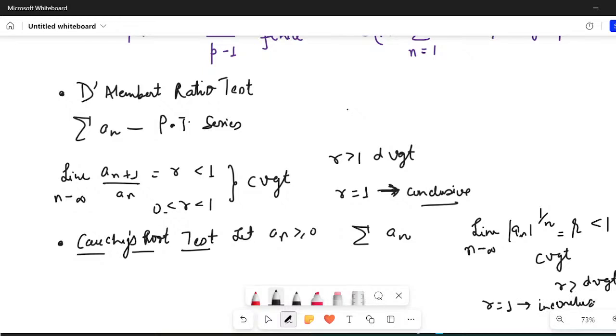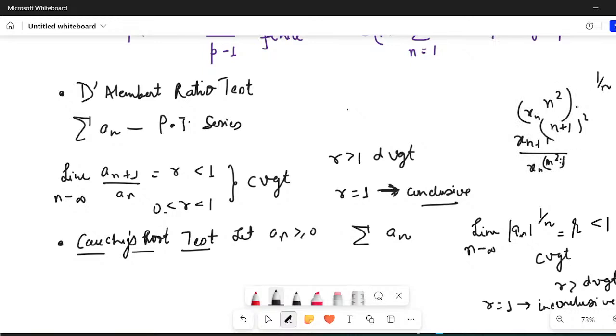In mathematics textbooks, most often it is written and proven that Cauchy's root test is more powerful than D'Alembert's ratio test. So it may happen that D'Alembert's ratio test may not give you an answer, but Cauchy's root test gives you an answer. But again, this you can only do in certain cases. In certain cases, I'll let you know, where you have, let's say, power n square. So if you have some term xn and then you have power of n square, then it is not fruitful to replace it by n plus 1, because if you do (n plus 1) whole square, it will become very, very difficult. So it's better to take power 1 over n.